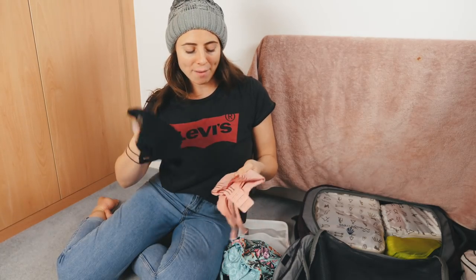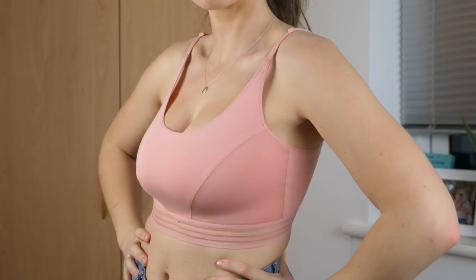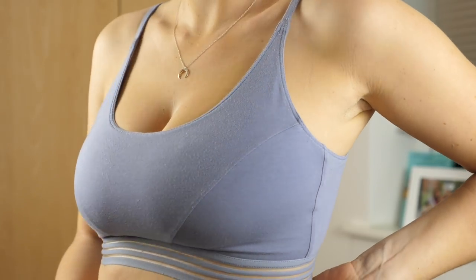And then as for bras, I don't wear proper bras. I just wear sporty crop top bralettes because I find them so much comfier and they pack up a lot smaller as well. So I have three of these bralettes from Gymshark. I have a black one, a light pink one, and a pastel blue one.